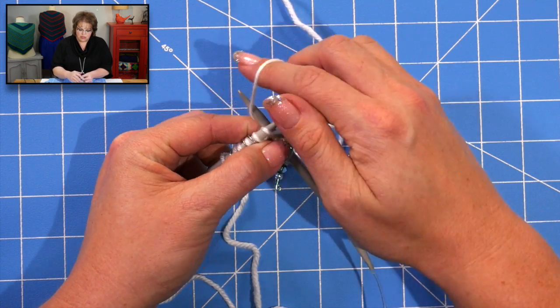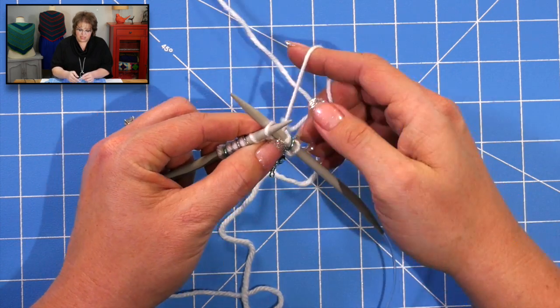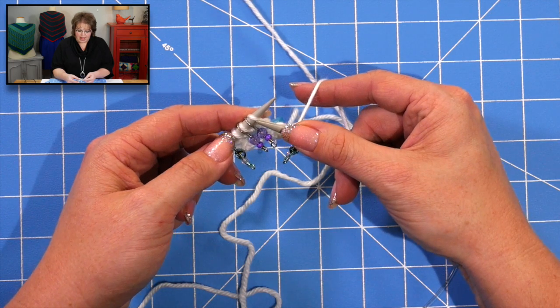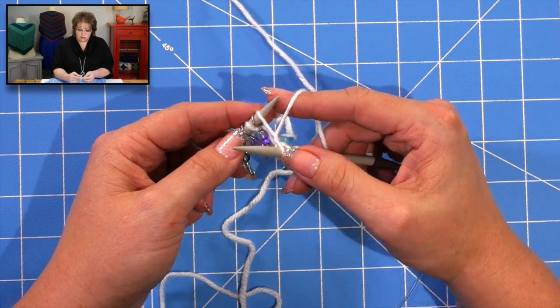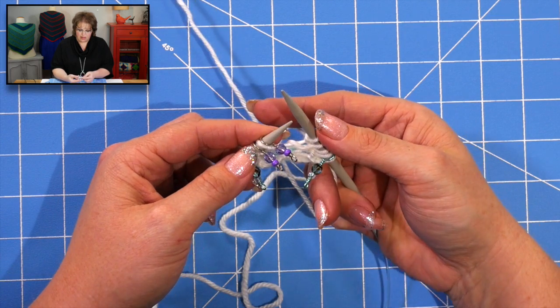Go into the stitch, knit the first leg, stretch, swivel, go into the back leg of that same stitch and knit it, pop it out and off. That's also written in the pattern, so you don't have to remember that. But again, that teal marker is there to remind you that you need to do that increase. The next part says I need to do another knit front and back. So I'm going to go into the next stitch, yarn over my needle, come out, stretch, swivel, go into the back leg, yarn over, come out and off.